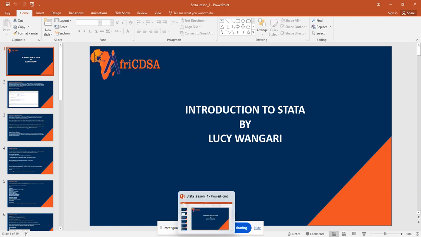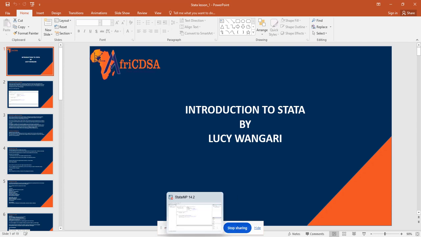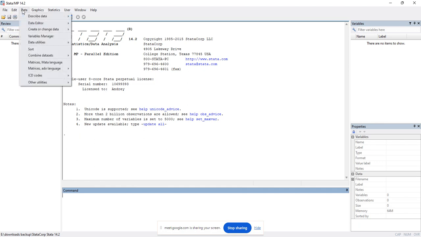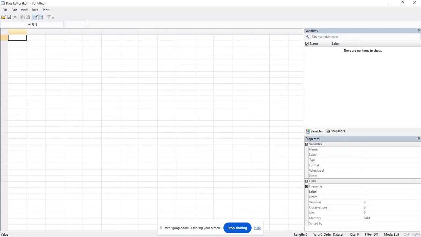As I was saying, I wanted to show you how commands generally pop up under the command area. I'll show you an alternative whereby you can save your commands and not lose them. I'll go to the data editor, and then I'll just type 1 in the cell and hit enter.